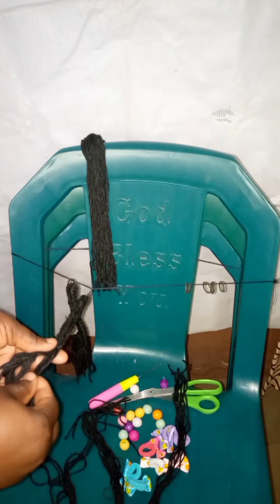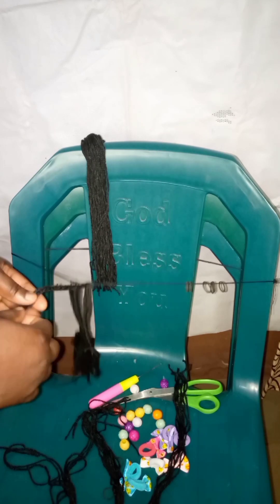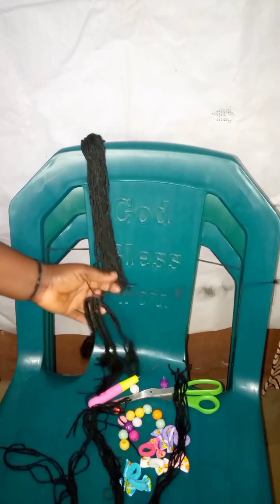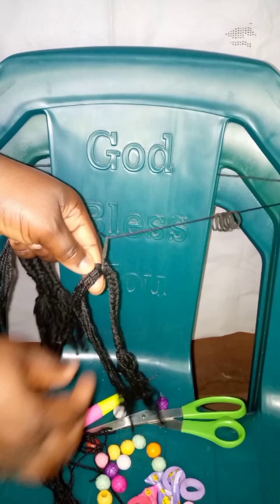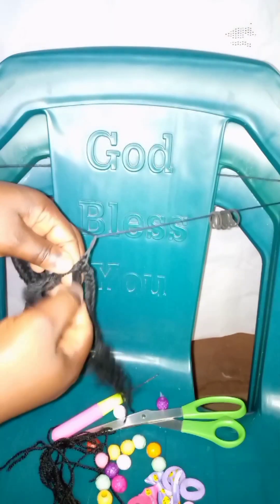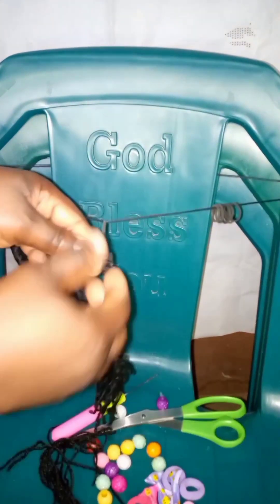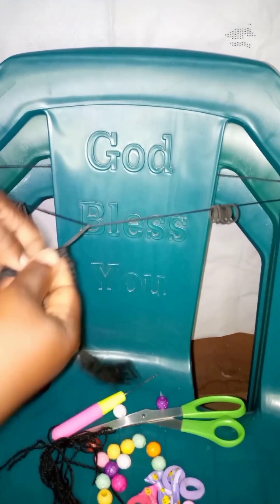It will really help you to save a lot of money. Maybe you're going to an occasion and you don't have money to make your baby or toddler hair — follow this process, watch to the end and learn from it. I drew it to the front for you to see very well how to braid it. It is very easy and quick.